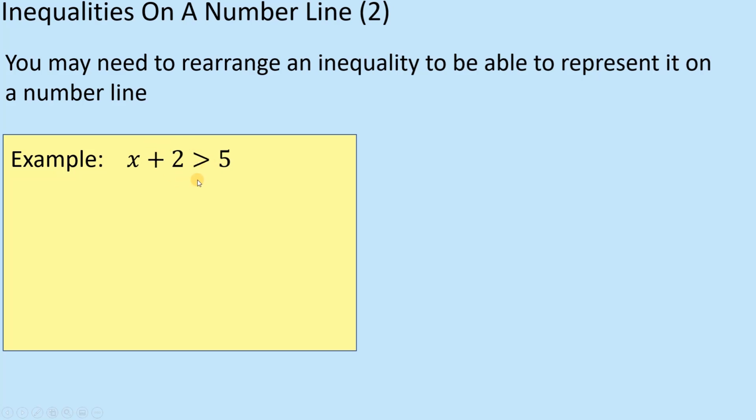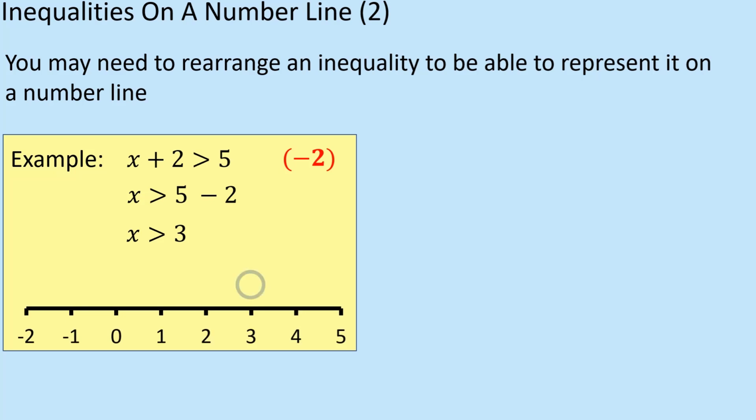So I'm going to rearrange it like I would do an equation. I'm going to move the plus 2, or take away 2 from this side. So I take away 2 from this side. All right? And that's what we're going to do. So that's going to give me x is bigger than 3. And now, at this point, you'll see this is very, very much the same as it was a minute ago. Okay, so I'm going to need a number line. I'm going to put a little circle on number 3. And because it's greater than 3, then it's going to go on the right-hand side pointing upwards. Okay, all right, so that's what we need to do if it's written that way around.